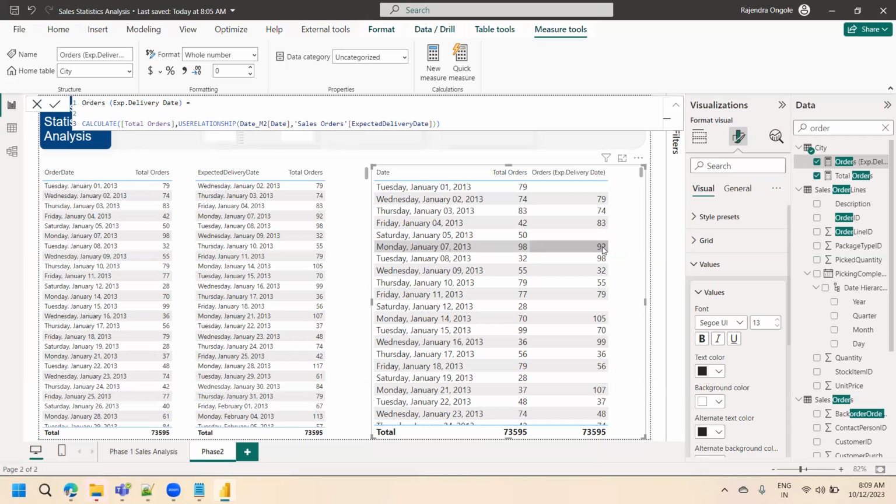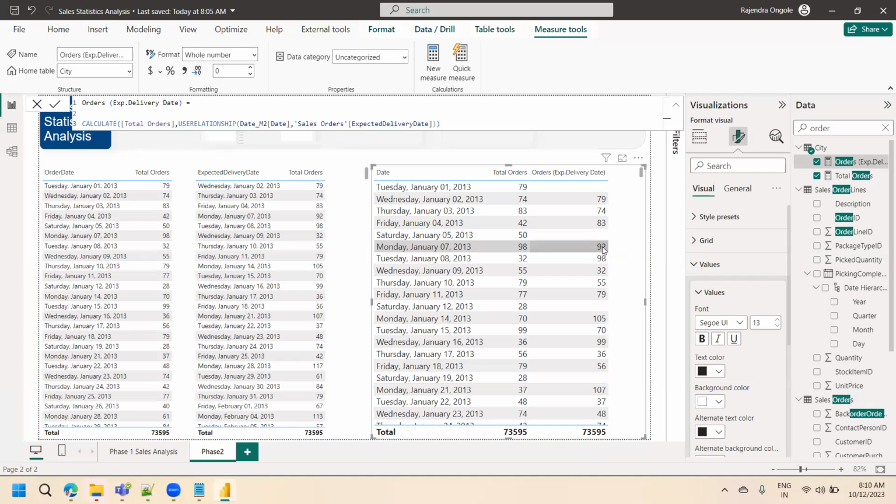In this way, we can visualize inactive relationship data by using the USERELATIONSHIP function. We have to call that inactive field, that is the date table's date column. Earlier I called the order date, so my visual was showing the same number. We have to build it with the other column, that is expected delivery date.